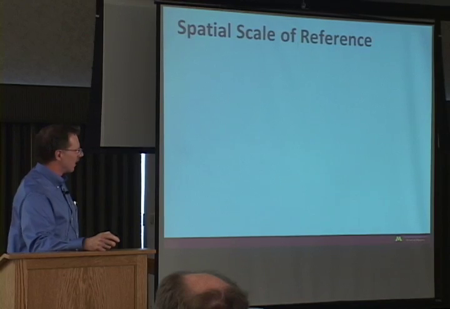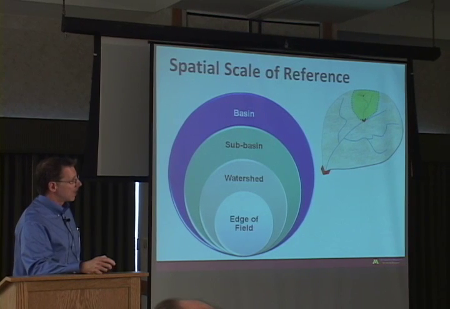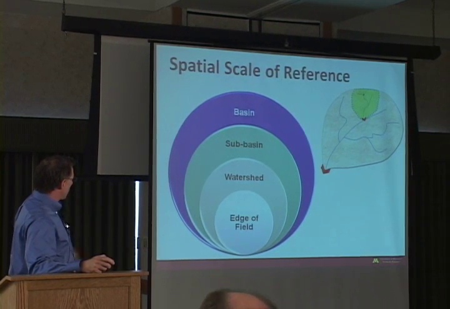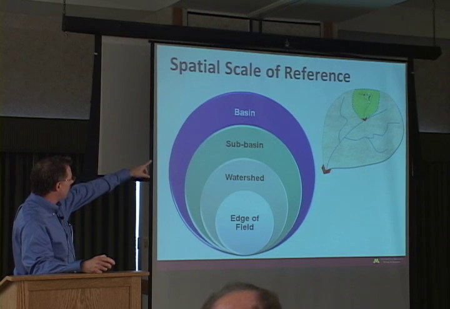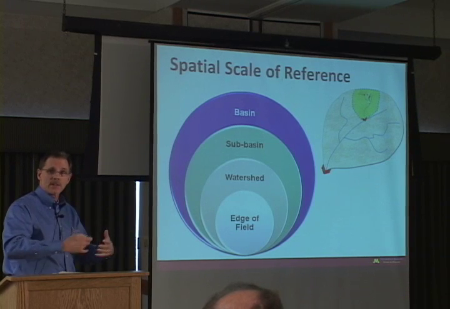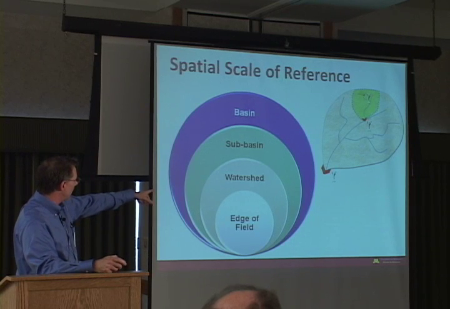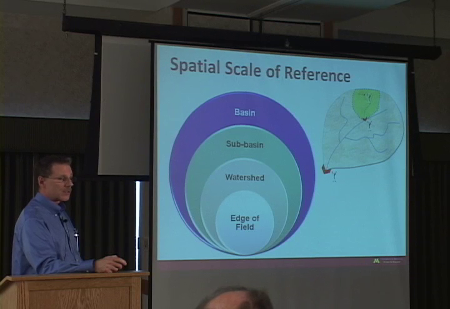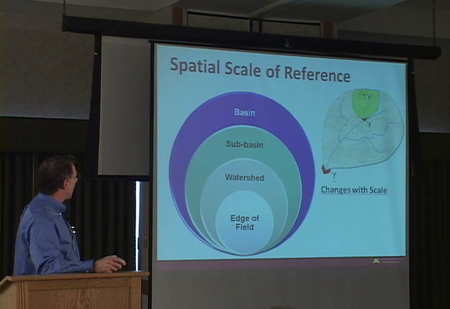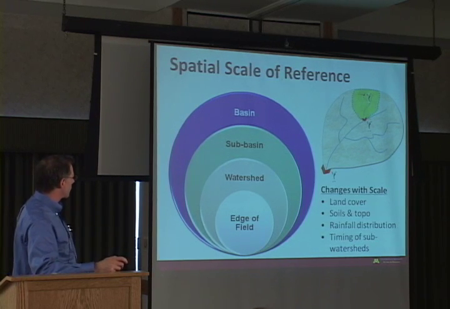The spatial scale, where we observe water flow and hydrology, makes a big difference. Going from the edge of the field up to the basin. If you're standing right up there in the field, looking at water leaving the field from the edge of the field, is it going to look the same as if you're standing down here at, let's say, the second or third order stream? Do you see the same hydrographic signature? No, you don't. Things change as you scale up from the field to the river scale.